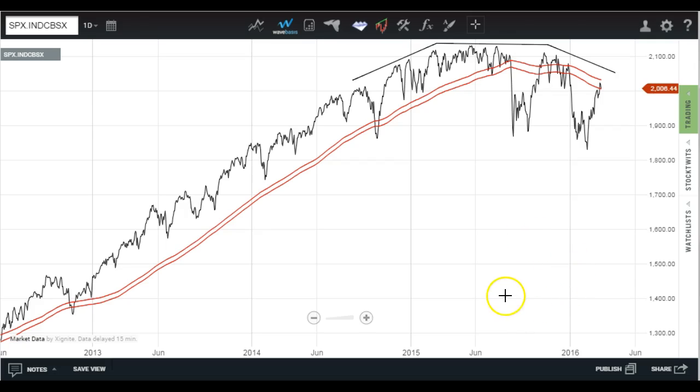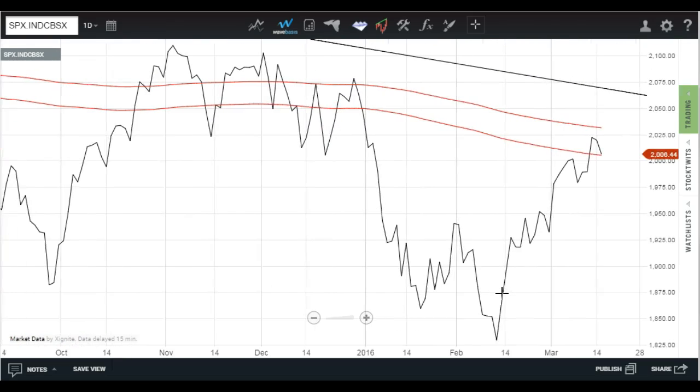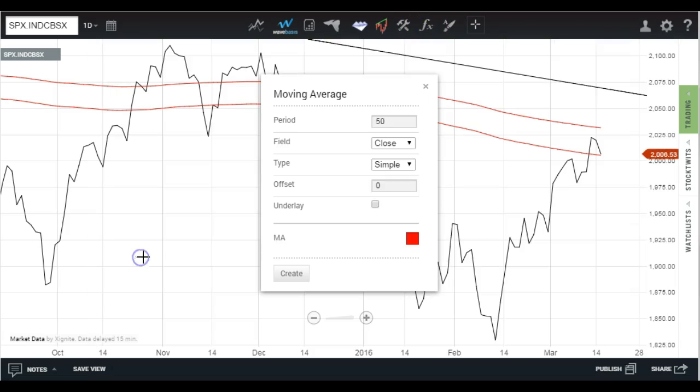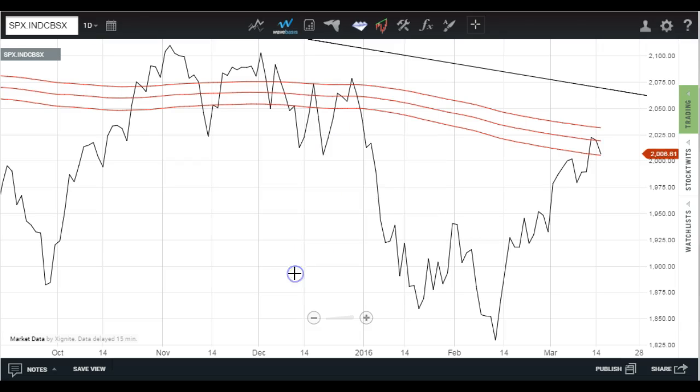So if you look at the closing average, and I'm going to add the closing average now just so we know what we're talking about. Moving average, 200-day close. So you can see it did move above that average this week, or should I say on Friday of last week. That might have been a false signal to go long, and you can see what's happened over the last 2 days. So I'm using the average of the high up here as kind of a better signal.